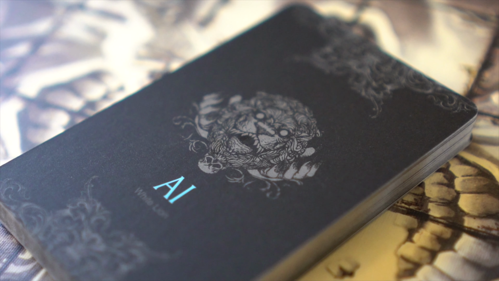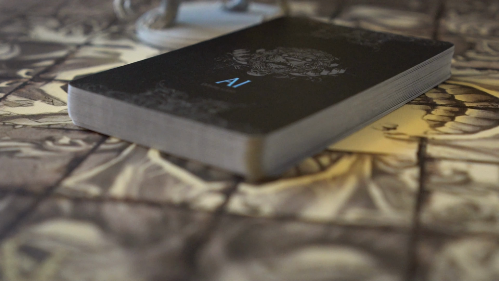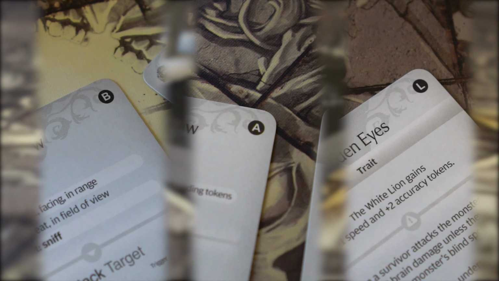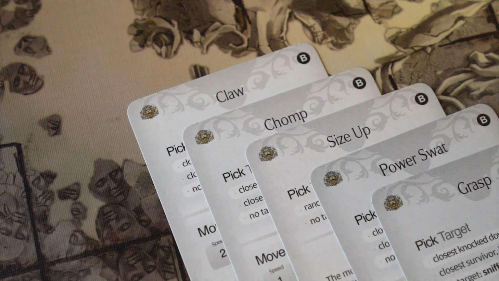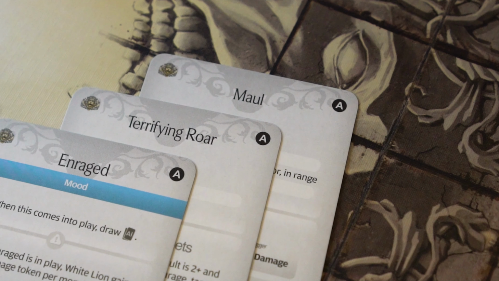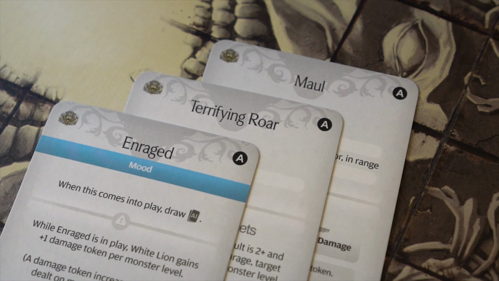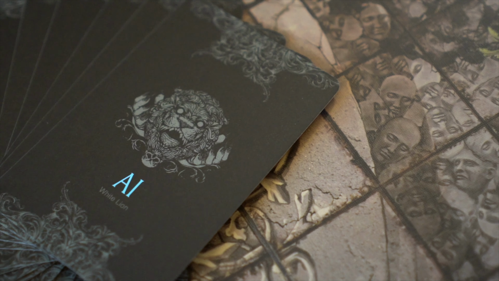These are the White Lion AI cards. In this first story, the Lion will have a predetermined deck. There are 3 ranks of AI cards you have to worry about for now: Basic, Advanced, and Legendary. Take one of each for the following basic cards: Claw, Chomp, Size Up, Power Swat, and Grasp. Now take one each for the following advanced cards: Maul, Terrifying Roar, and Enraged. No legendary cards will be used in this scenario.